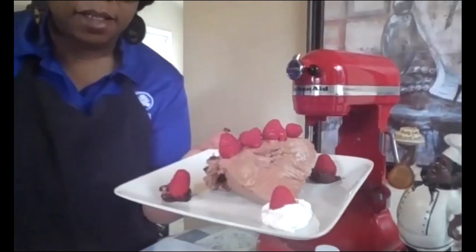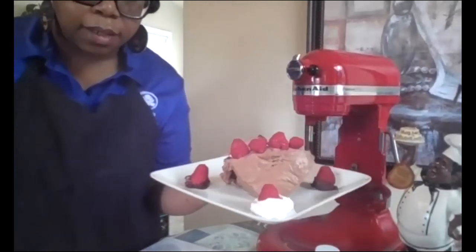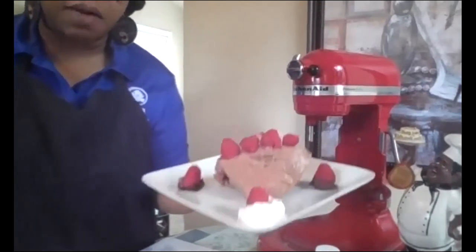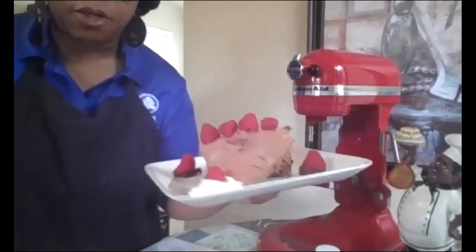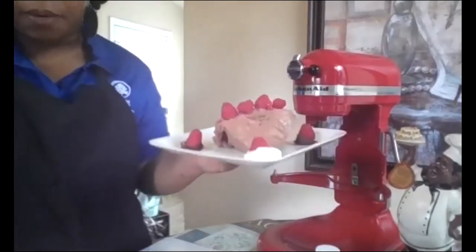And this is no-bake cheesecake. I guess total time would be 4 hours and 20 minutes. It don't take 20 minutes to make it, but they want you to chill it 4 hours. But I'm showing you this is at 2 hours and it's still holding up pretty good.